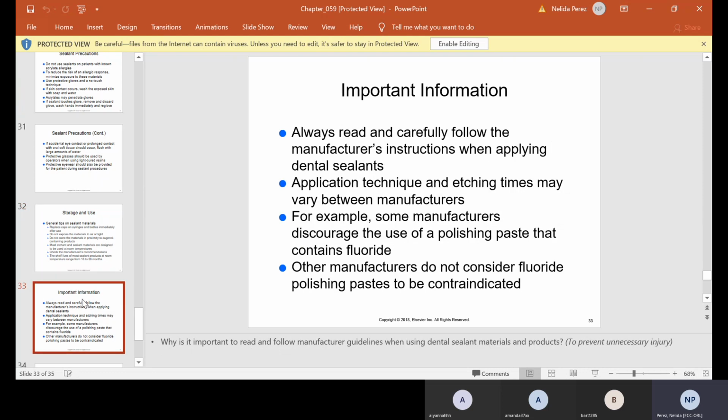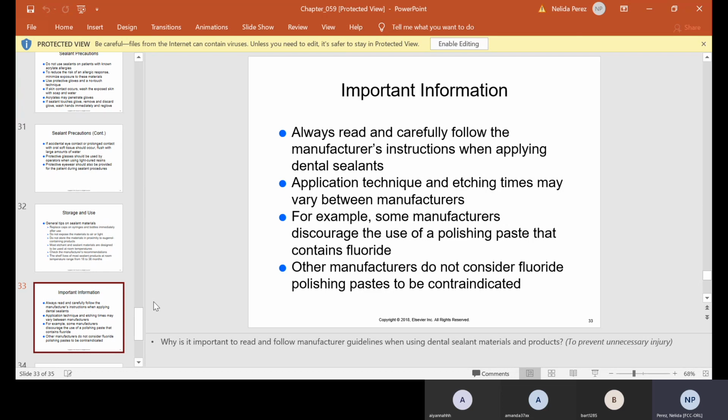You might see a small refrigerator in the dental office if there's products in there, because there are several products that should be stored in a refrigerator, including x-rays, believe it or not. Do not store food in there. If you see a refrigerator in the office, don't be putting your food in there, because that's a big no-no. You don't put food and products in the same refrigerator, so be careful about that.